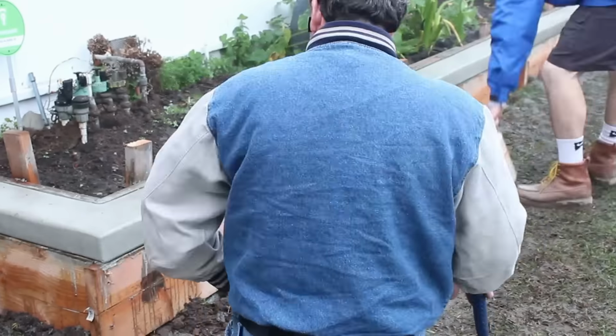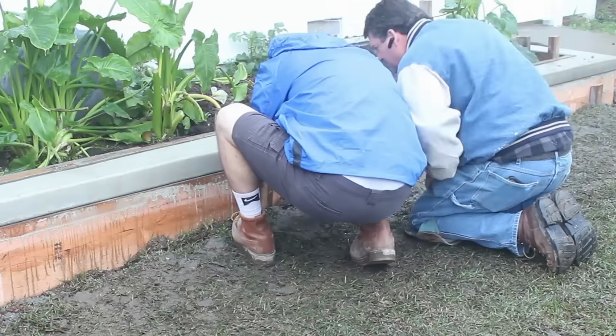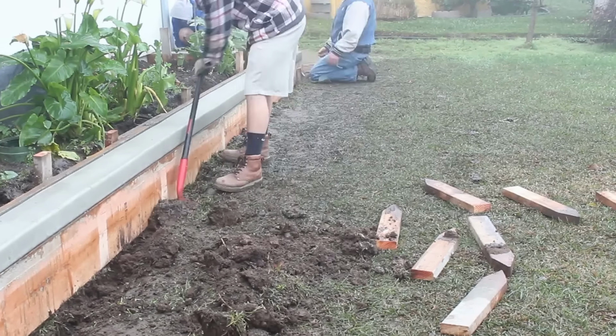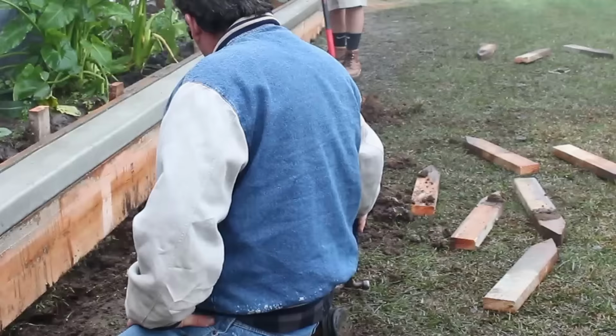Today I'm going to show you how to put some ledger stone on the front of your planter walls or house or wherever it might be. So here's, in the previous video, I showed the process of making your retaining wall with your cap all in one shot.